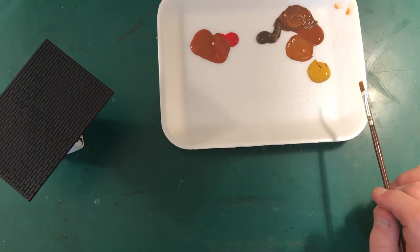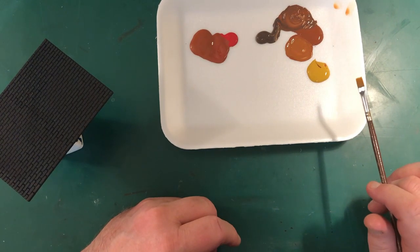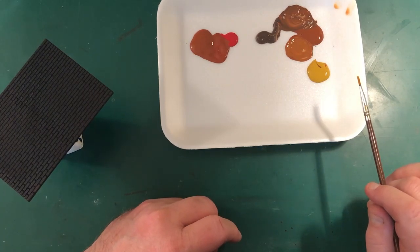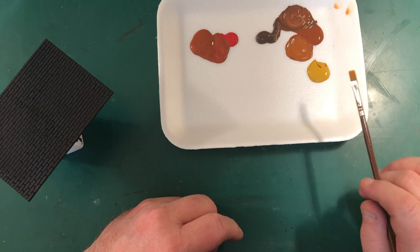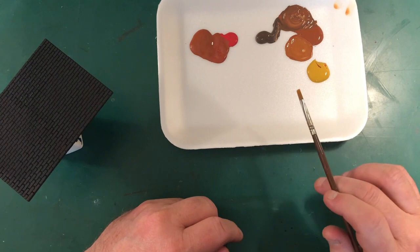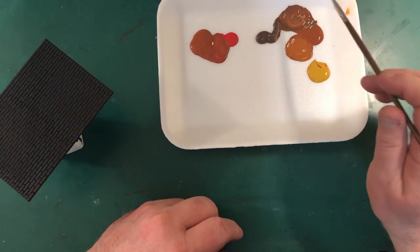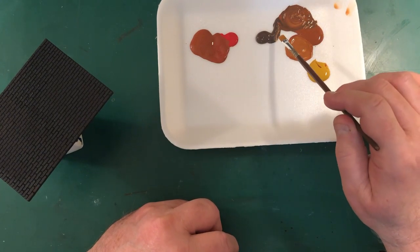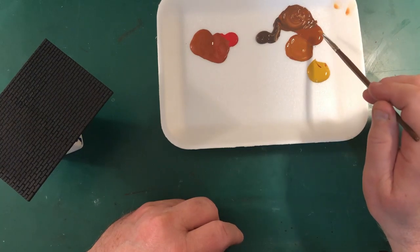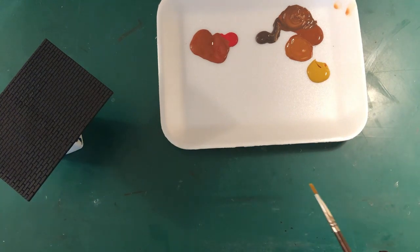You know, it's like around here in the Midwest anyway, all the old clay brick warehouses and stuff from the turn of the century were all that real red russet brick. And this should represent that pretty well. And then I've taken burnt sienna and mixed it with a little bit of brown or burnt umber. And then I've taken some burnt sienna and mixed it with some yellow ochre. Just a couple little shades.